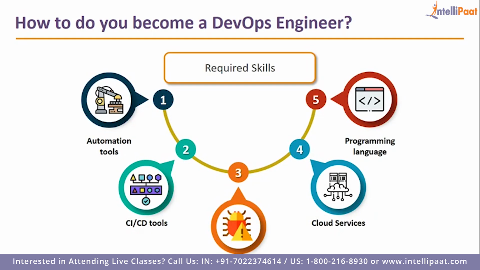Okay, now once you're done with the tools, obviously you'll have to go ahead and learn a lot of best practices. So if you are not a developer and if you're not a system admin, you will have to learn how architectures are basically deployed on production systems, right? And for that, you'll have to go through a lot of white papers. So you can refer to AWS white papers, you can refer to Azure white papers, and if you go through them, you will understand how the architectures basically are in the production grade, and then you can start implementing the tools that you have learned on these production systems, right, with the help of those white papers.